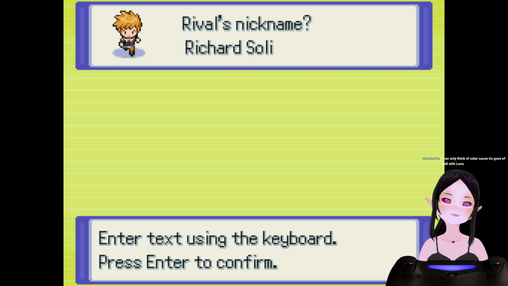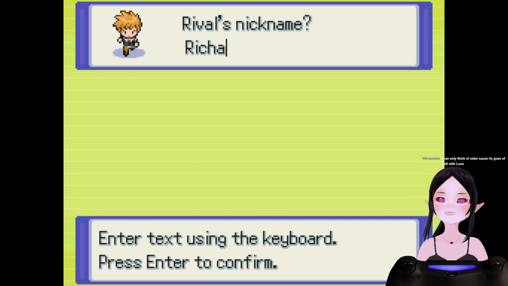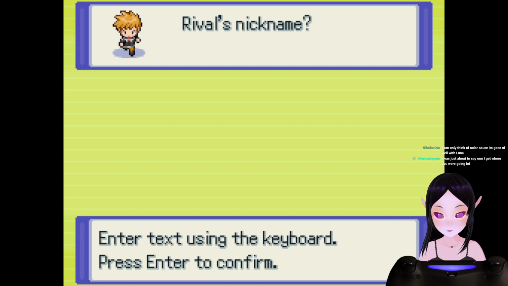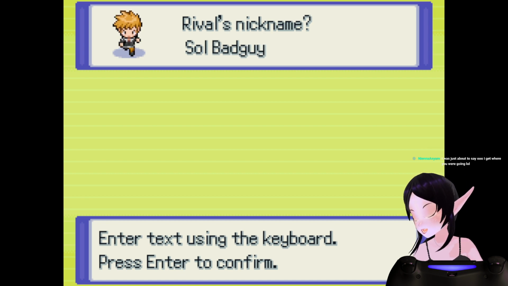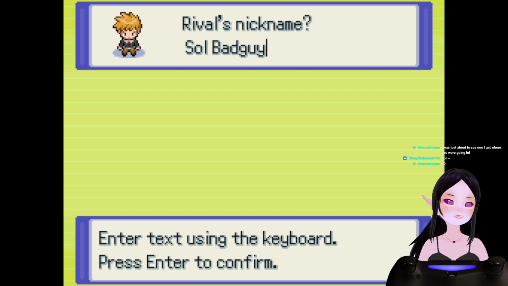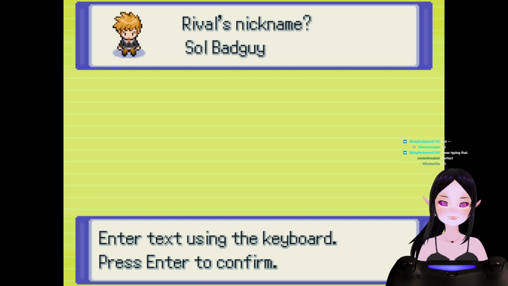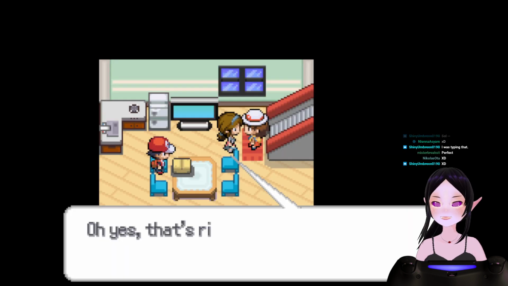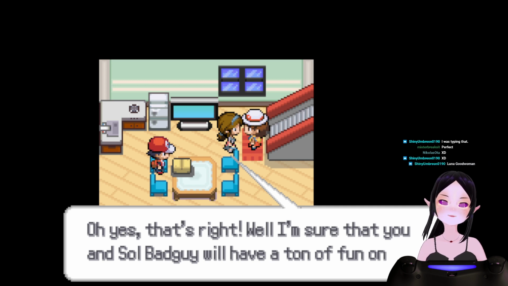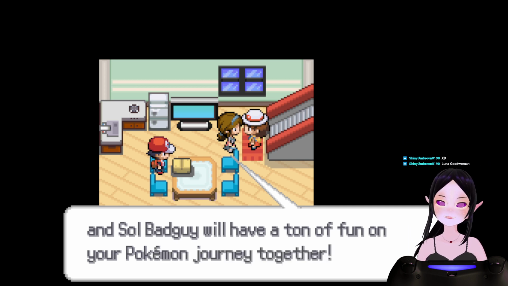Oh yeah, Luna versus Soul. Have a little moon versus sun thing going on. Wait, would that make him Soul bad guy? That's what? That's Guilty Gear, right? Okay. It's Soul bad guy now. Back when he was just a little shit. Oh yes, that's right. Well, I'm sure you and Soul bad guy will have a ton of fun on your Pokemon journey together. Yes, I am Luna good woman. I'm Luna good girl. Or Luna mommy if you prefer.